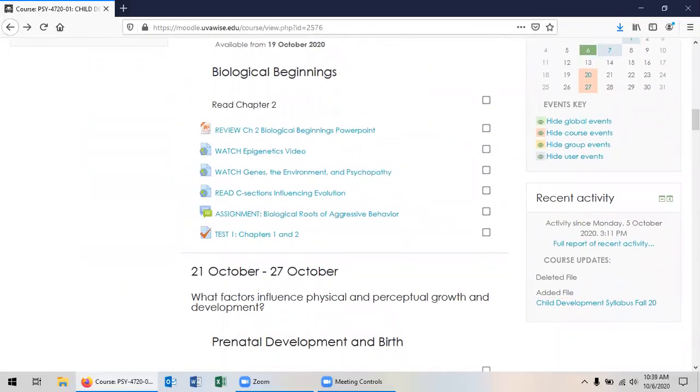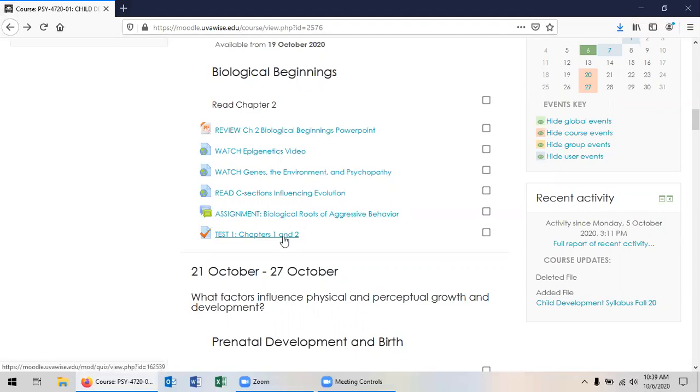We'll also cover chapter 2 this week. So again, we've got about 2 chapters per week. Again, there's a PowerPoint, a few videos. I've got a short extra reading that relates, and then you have a discussion forum assignment. So for this assignment, it's to select a person who exhibited aggressive behavior and summarize their life, considering the roles of genes versus the environment. Again, your initial post on this is due on Sunday, and then responses are due on Tuesday.